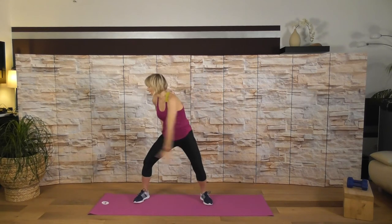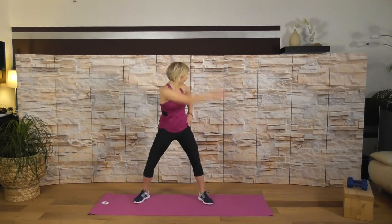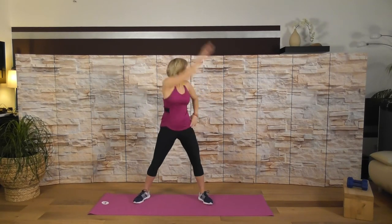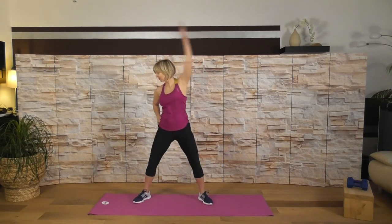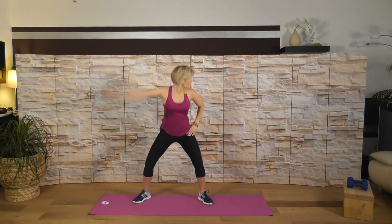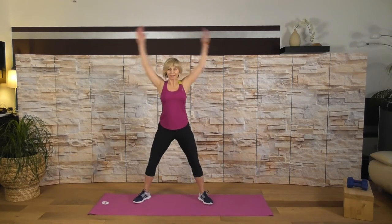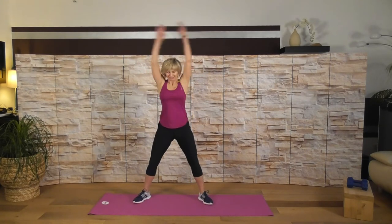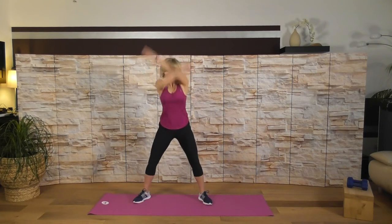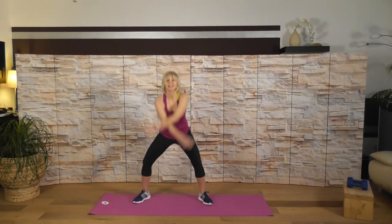Now come with your feet wide, and arm circles on one side. Five, six, seven, eight. Other side. And again. Change sides. Now I want you to take both arms center and circle. Come to a baby squat here. So make that level change, have your abs pulled in, and circle your arms strong. I love this move. It is so good for waking up so many muscles here in your body. All right. And four. And three. Two. Last one.